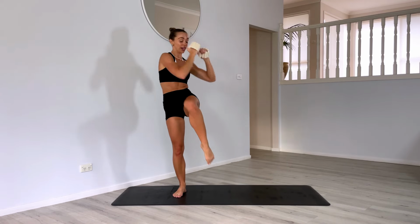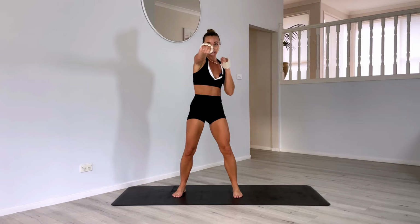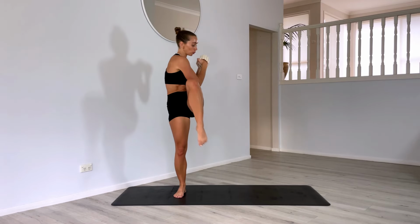Now, guard is up. Four punches straight, and then give me a knee rotation. So bring that knee up, twist over, back to center. Four punches, twist other side. Four punches, twist.